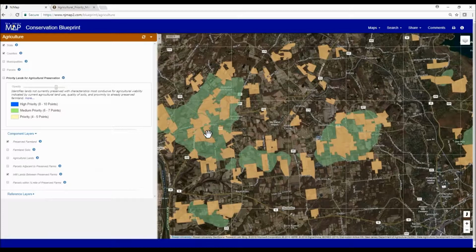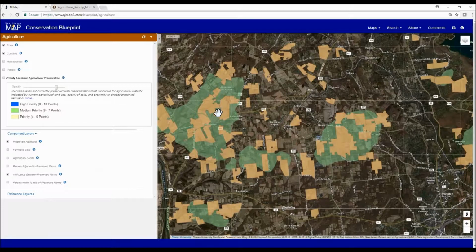This is a model that used a neighborhood search function. Using a raster GIS, it looked within a mile circumference, and it added up the total number of pixels and assigned those cells a value based on how much farmland was in that 1 mile radius. And what it did is create these belt areas that help to identify infill areas that might be higher priority. To create that belt, that was a range that we just chose as a gut check about what was working well. That can be adjusted.